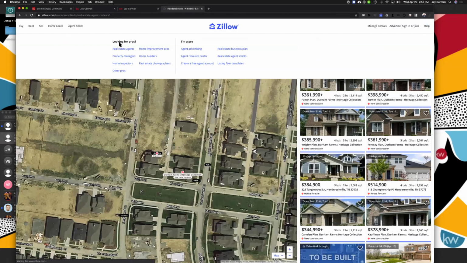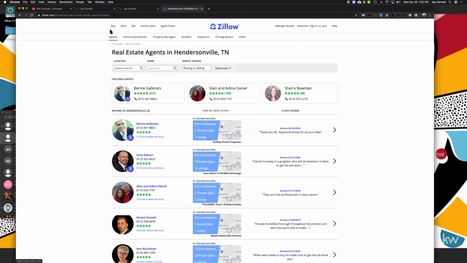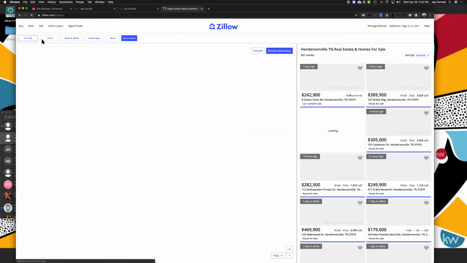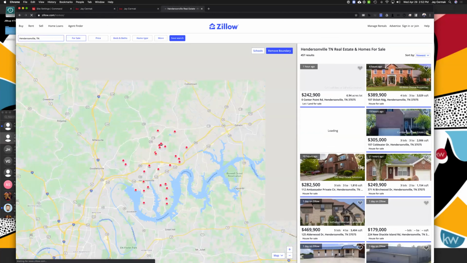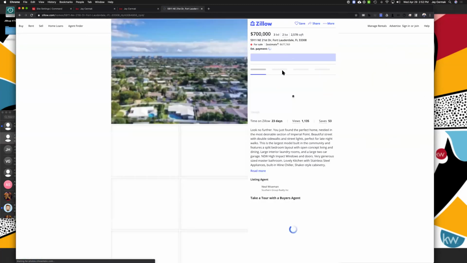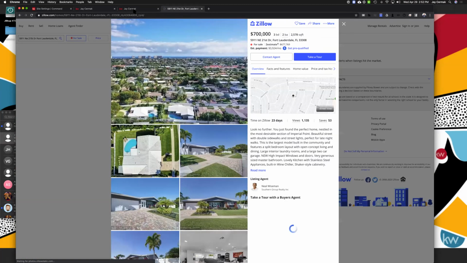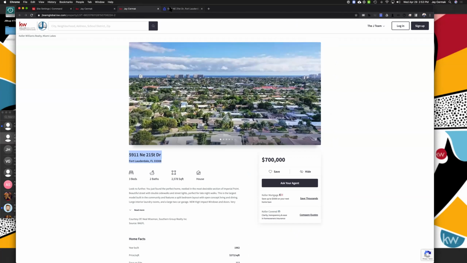Hopefully you're understanding. I'm spending this time because I think it's that important to know that you can now do these things, and then you can teach your clients to do these things. So I'm going to go find this listing. Here it is. Okay, so here's the listing on our site. Here's the listing on Zillow's site.